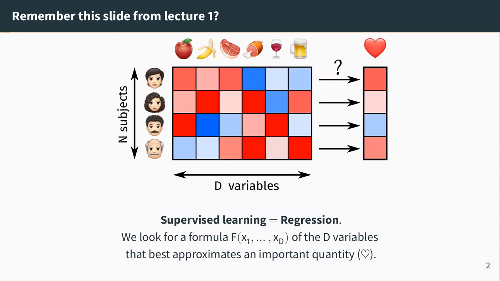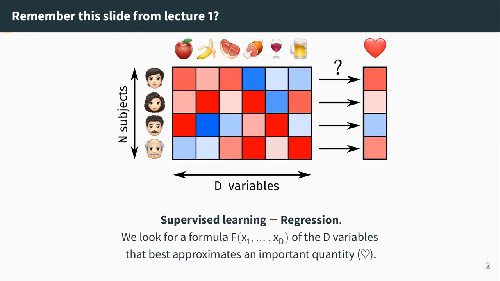So I assume that you remember this slide from lecture one, when we say, okay, what is a data set? And as you remember, we said that a data set, essentially, is an Excel spreadsheet where you have n rows, because you have n different subjects, and you have d columns that correspond to d features, d variables, d quantitative things that you know about those n subjects. And as a general rule, most of machine learning is concerned about supervised learning, which is essentially regression and classification. But classification, as we see, you can understand just as a subset of regression.